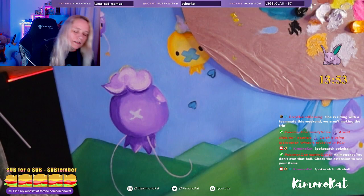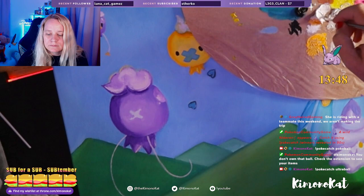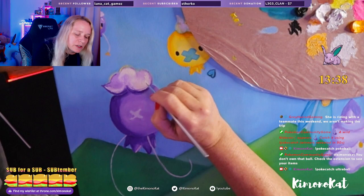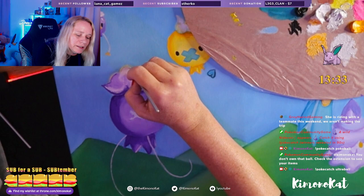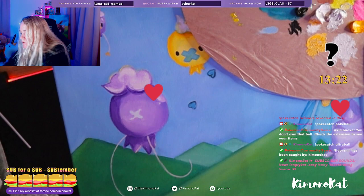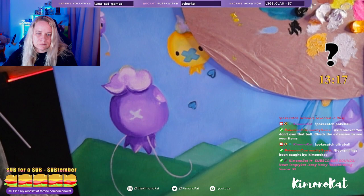And even though I am using metallic paint, it doesn't look metallic at all. Just so you know. I'm kind of disappointed in the paint, but we tried. I think if I painted it on in layers and layers over top of white, it would look metallic. All right, we're gonna do this. I gotta get it to my mouth here.